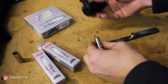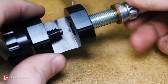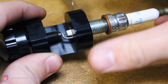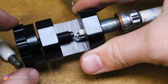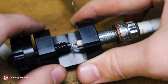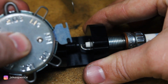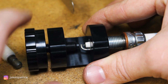But I'll show you how you would use this tool, because I bet with some of the other ones we'll have to close the gap. You just thread the spark plug tip into this bottom section of the tool, just like so. And once you've got a decent engagement on the threads there, you'll go ahead and use this adjustment knob. So this will reduce the gap, not open up the gap. If you need to open up the gap, you'll have to find a different tool. Like for example, I have this piece where you can wedge these little pieces in between the electrode and kind of pry up on it to open it, but not very precise. This is very precise for closing that gap.